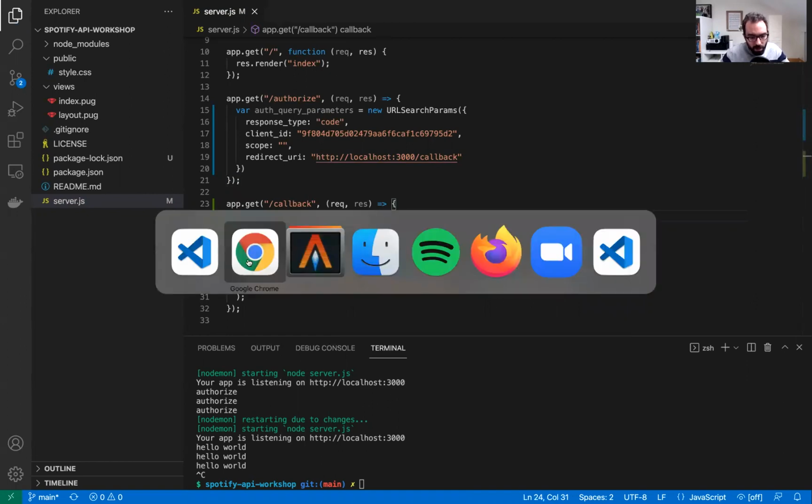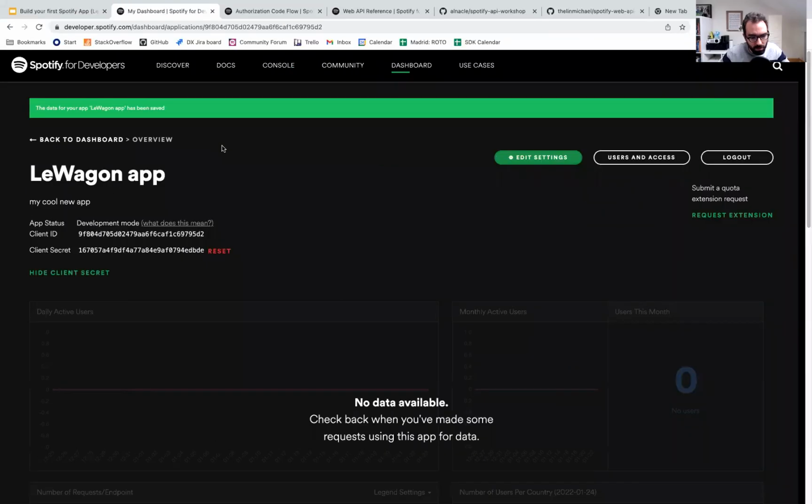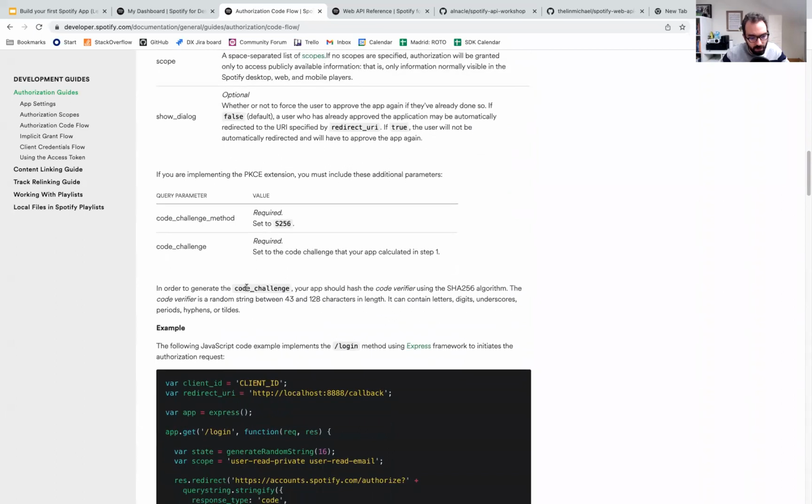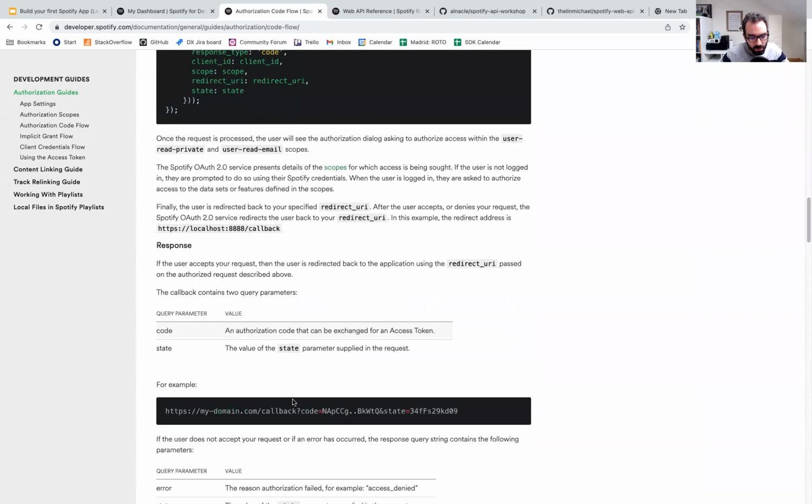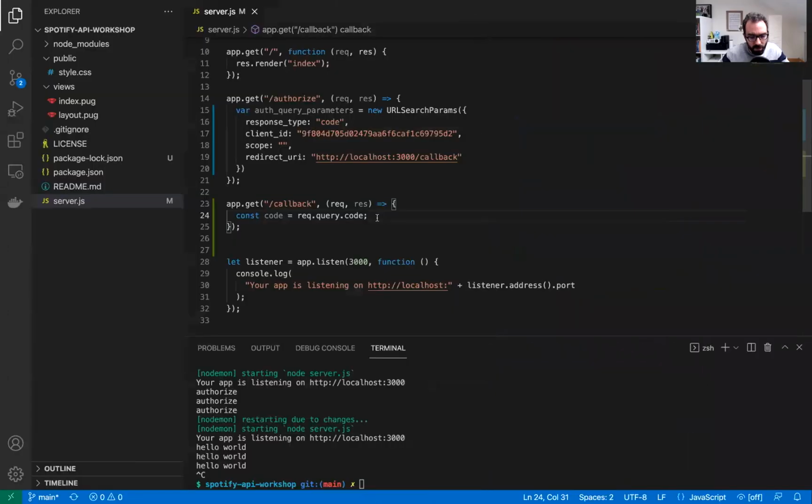If we go back to the documentation, it tells us that the response is going to contain something like this. This is the callback that Spotify is going to call back to our application, and it contains the code as a query parameter, and the state in case we are sending a state. For the sake of clarity, I'm not sending any in this application, but that's something you can implement afterwards. The important thing is the code. So this is what we have done here.